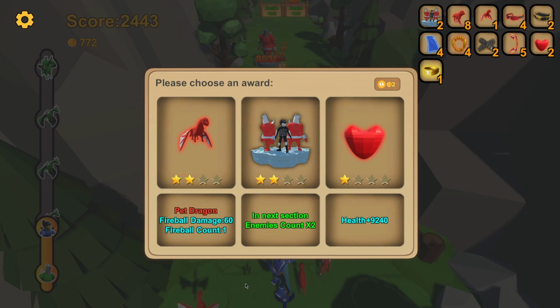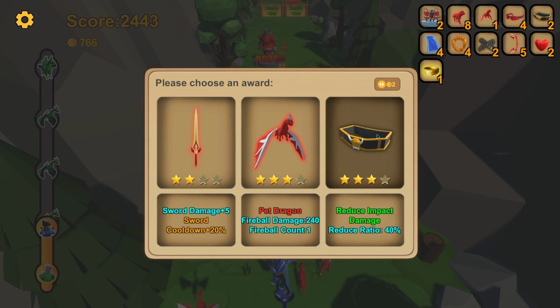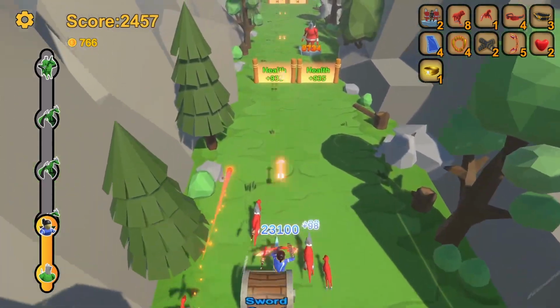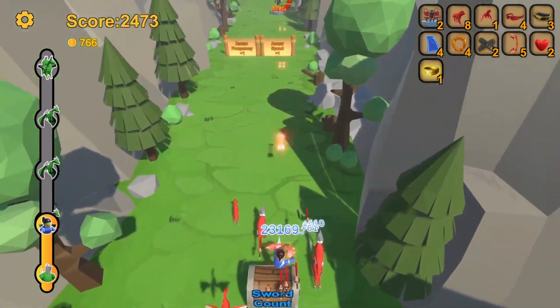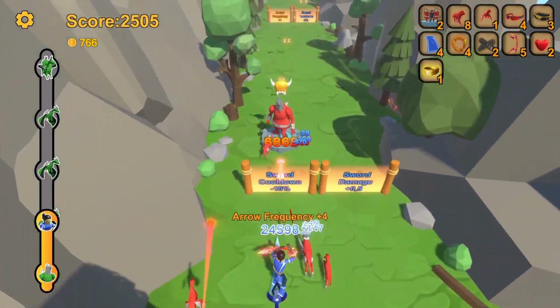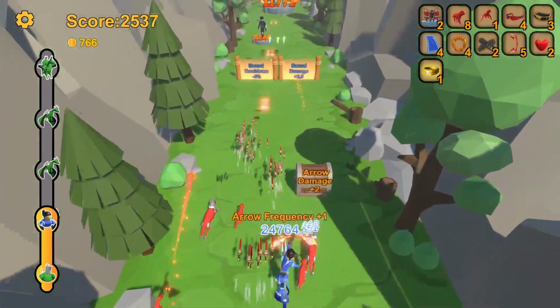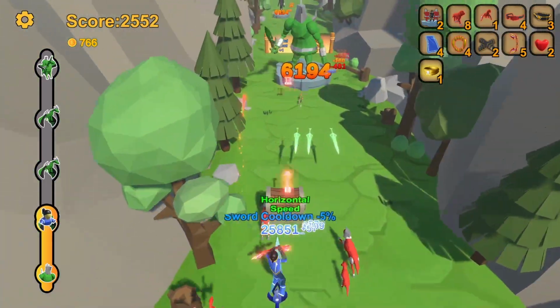The one thing that sucks is I can't see my health, because I know for a fact I took damage from this dragon, but I'm going to assume that we're safe enough that I can try and go for reduced impact damage. Yeah, we have 20,000 health. We're fine, we're fine. Frequency here. Arrow frequency +4. Ooh, you love to see that. Yeah, our damage is getting there.